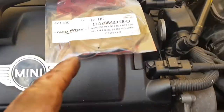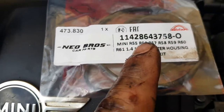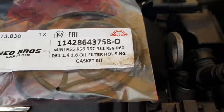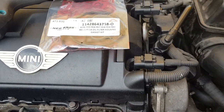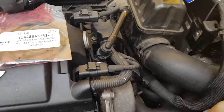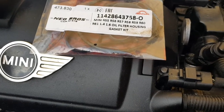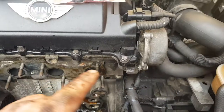So the gasket set, it's where I got it from, Neo Brothers Car Parts. Oil filter housing gasket kit. So that's it there, that's the number. And I got the filter from there as well. The cat I bought off Phoebe, and it's a bit risky. I think I paid 140 for it. So yeah, still got to get that out of the box and have a look first, then I've stripped it all. So yeah, let's get this done.